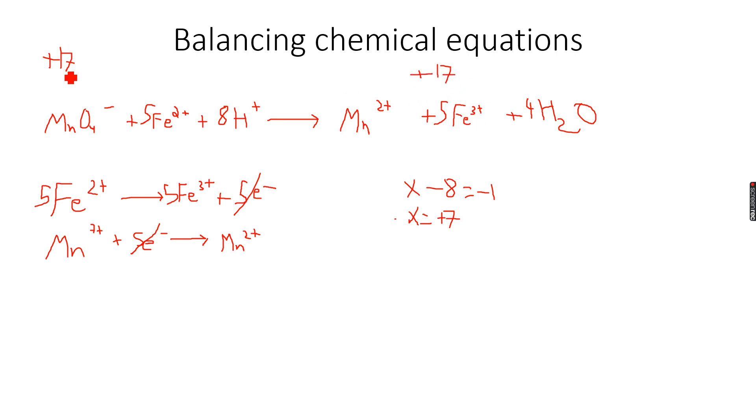So now the overall charge on the left and right are balanced, the species on the left and right are balanced, now this is a correct balanced equation. The only thing we did was that we added 5 to the Fe's and that's it, the rest of the balanced equation was the same. So this is how we actually balance equations, what we have to keep in mind that both species and charges need to be balanced and once you have that in mind, you'll be good to go.